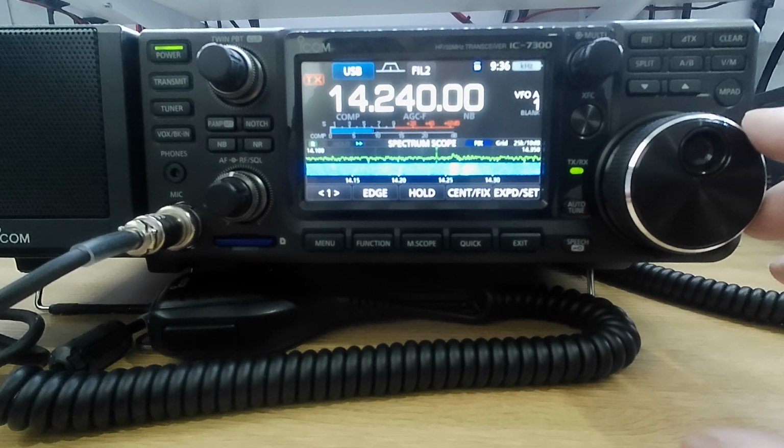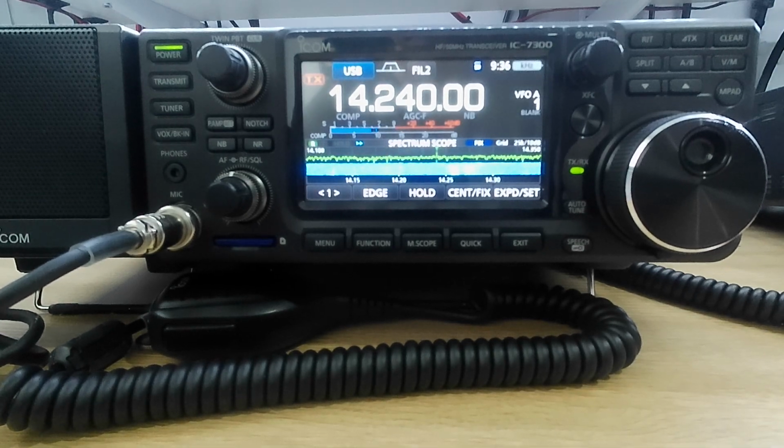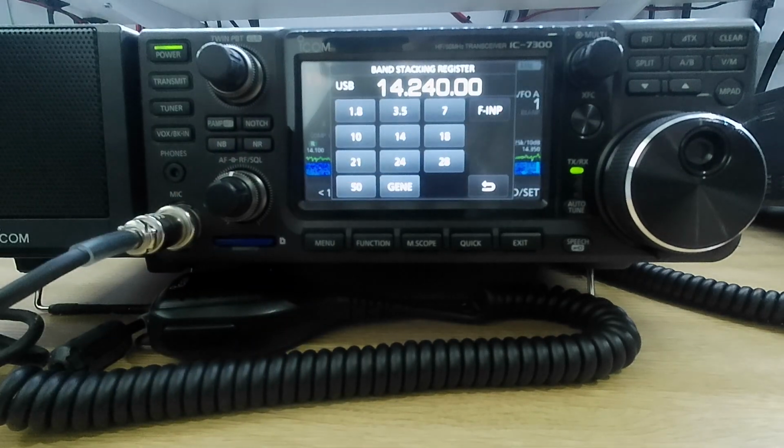It is connected to an external tuner. It's an LDG AT100 Pro 2 and it's got the LDG IPack interface cable. To change bands, quickly press the button.